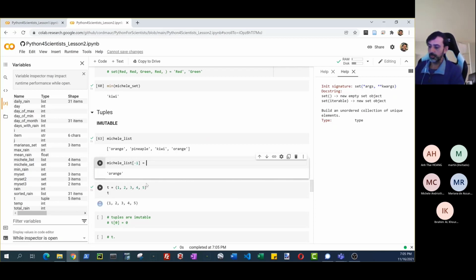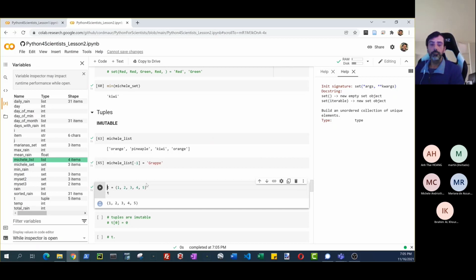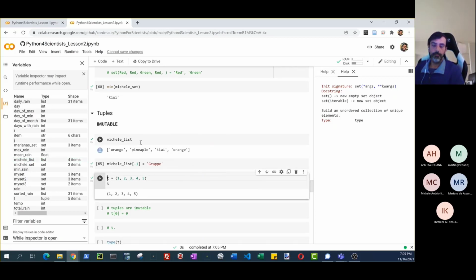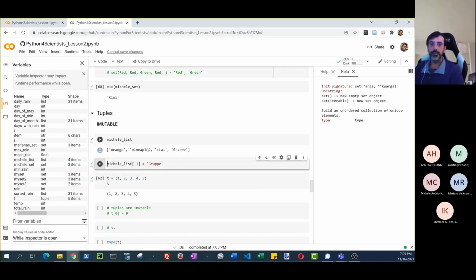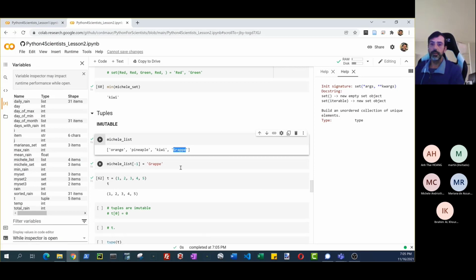Instead of orange, I would like to put grape. If I look at my list now, it has grape in the very last element. So we can change the elements inside a list.